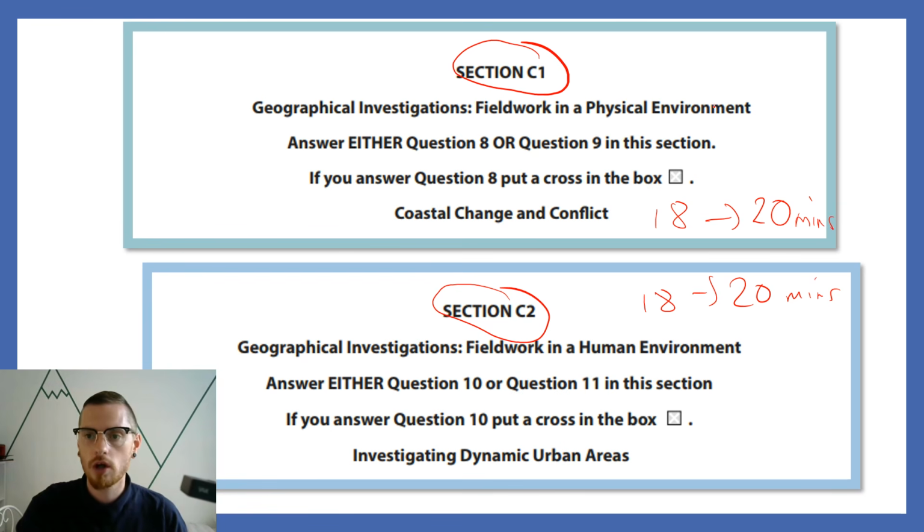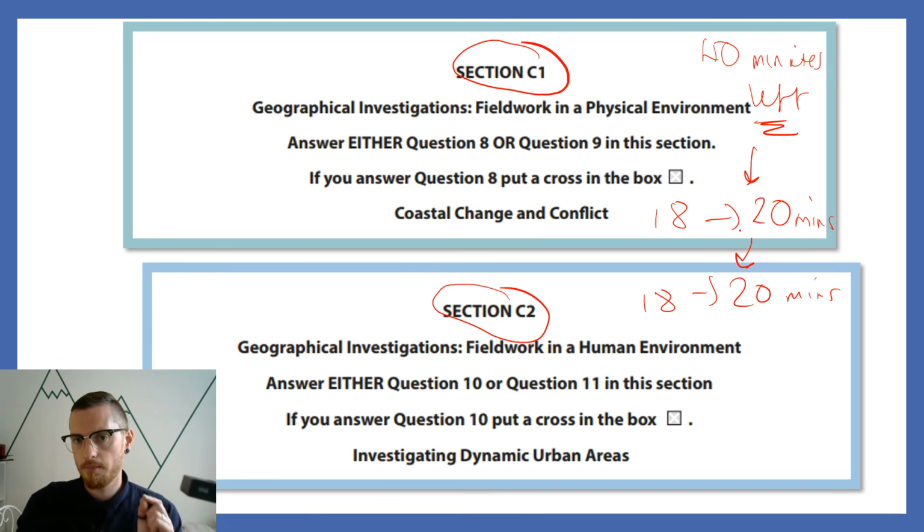At the start of the exam, clock how long it is until you have 40 minutes left. And at 40 minutes left, that's when you should be starting C1 and then moving on to C2. I would write on my exam paper when I should be on C1. Okay, literally work out 40 minutes before the end, write it down, get on to C1. Again, it asks you to answer question 8 or 9, okay? And it asks you to put a cross in the relevant section. My geographers, you're doing question 9, that's about rivers. If you went to a coast and you're watching this from outside my school, then that's question 8.